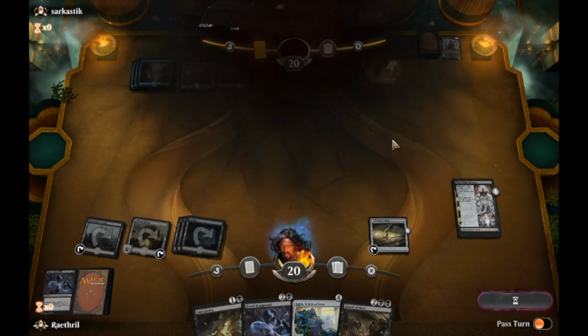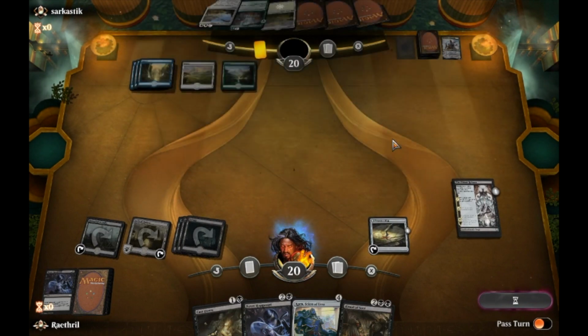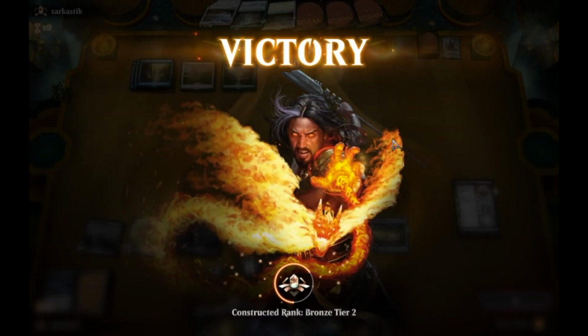And our opponent scoops. So I literally haven't seen Bant Turbo Fog since like Dominaria, so I'm surprised that that came about, but I'll take the win.